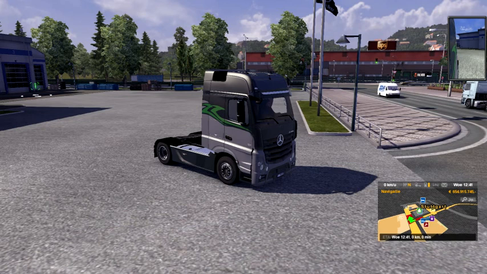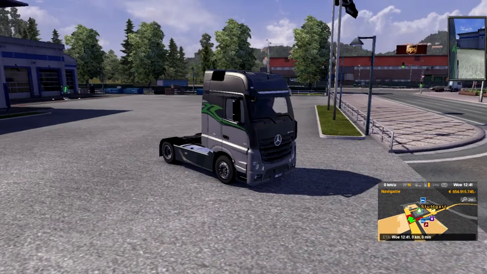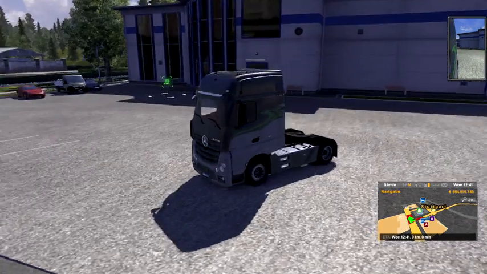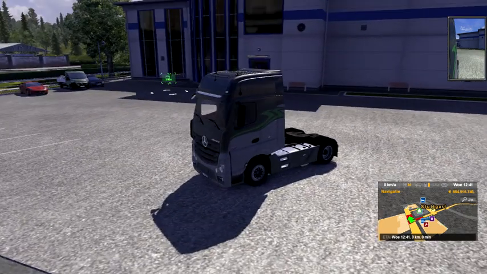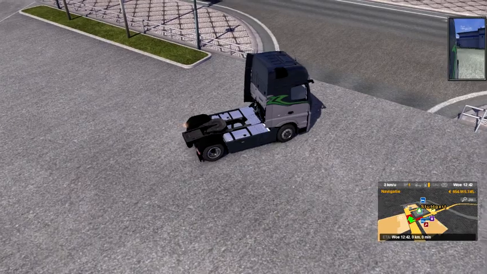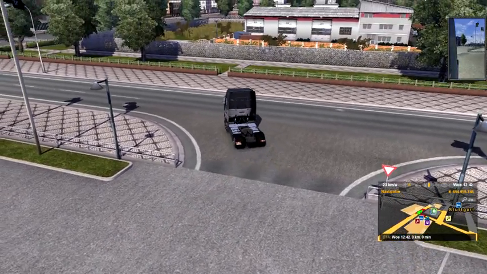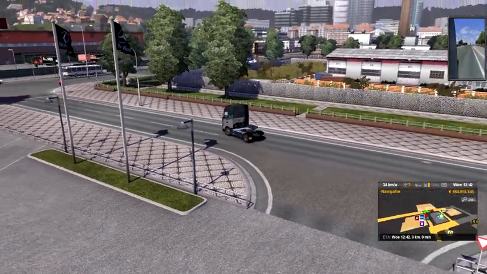I do have a 510 horsepower engine, and I have the XXX Speed Racer transmission. So I'm going to see how fast this will go. So I say let's start the Mercedes and let's get this boy started. The trailer is like 500 meters away.